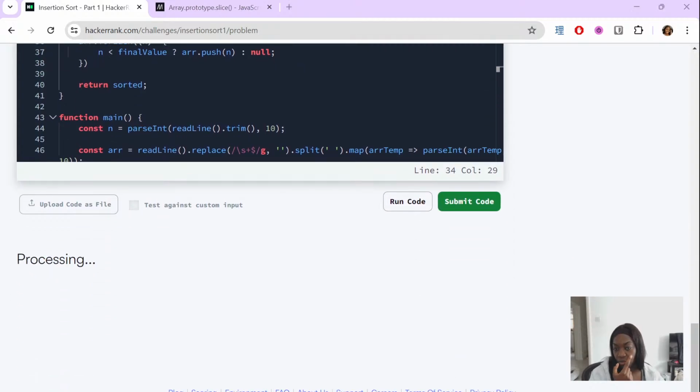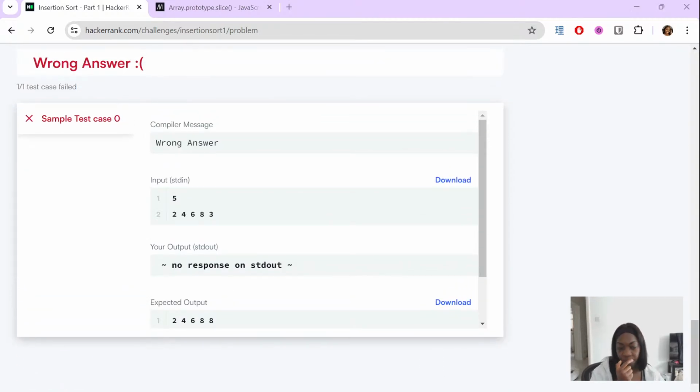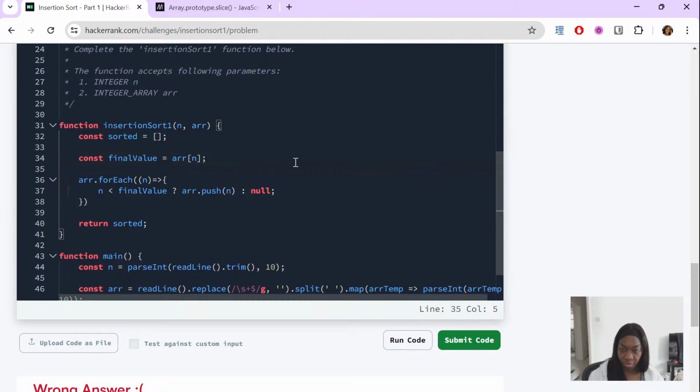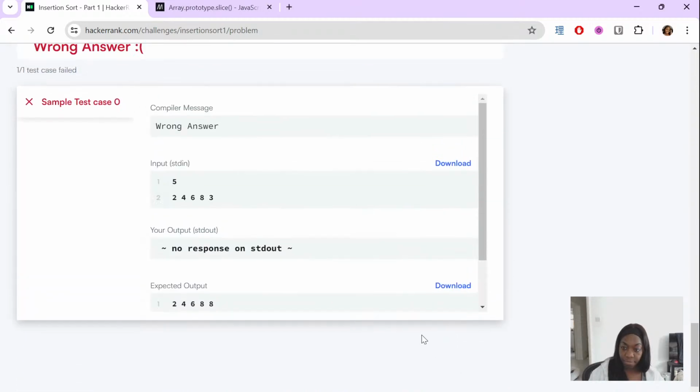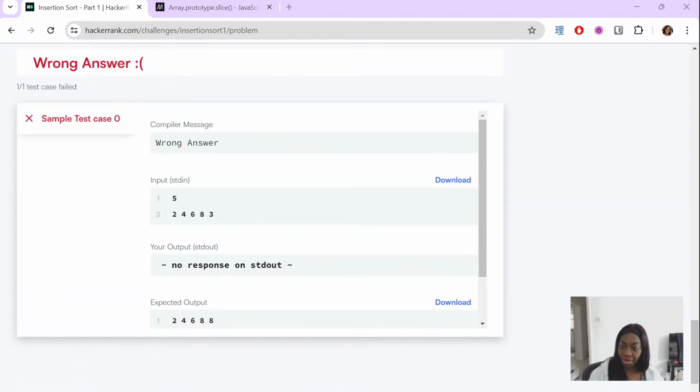So, got to run that code. Let's see. Whoop, doesn't work. Put in 5. 1, 2, 3. Oh wait, 1, 2, 3, 4, 5. 0, 1, 2, 3, 4. Oh yeah, it wouldn't work. It'd be -1.